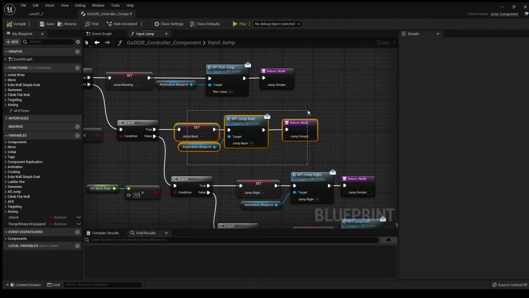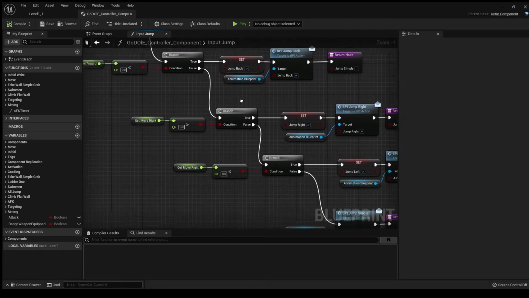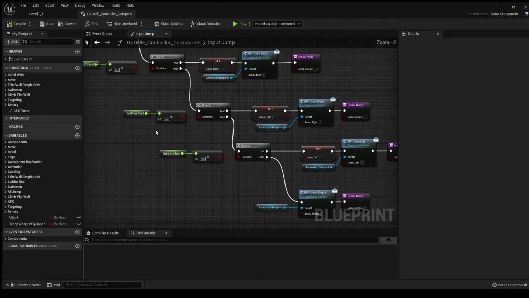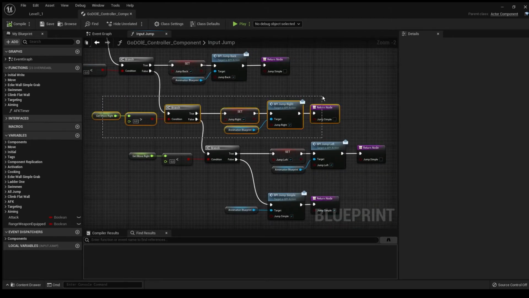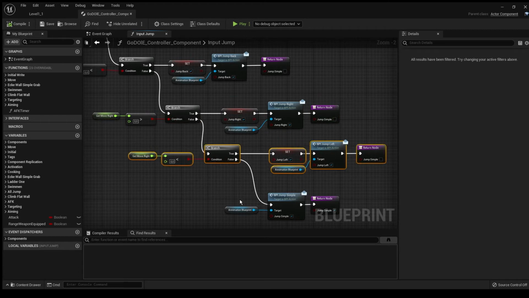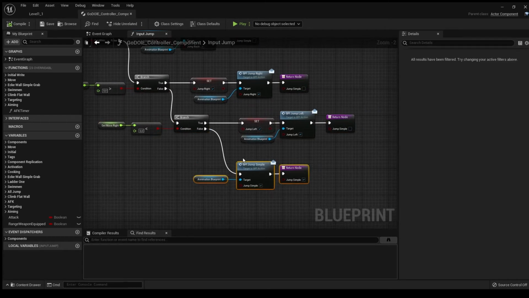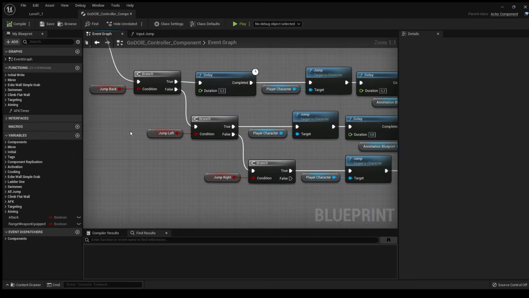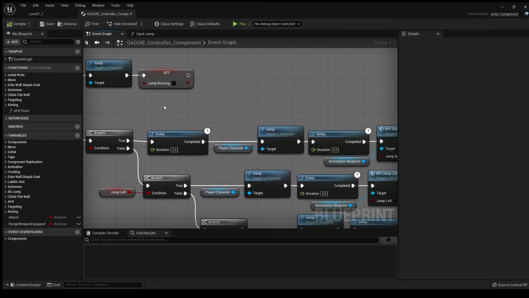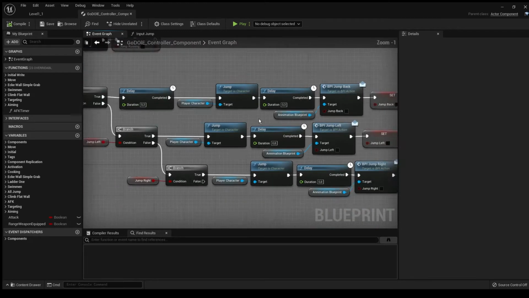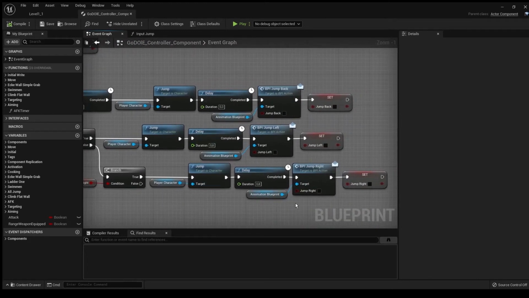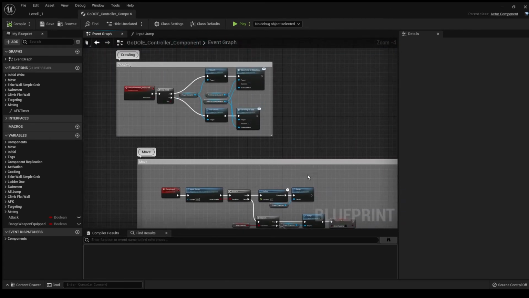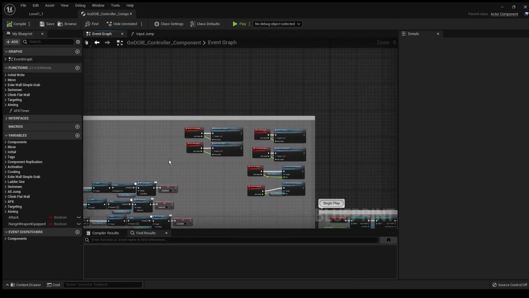we have jump back and send this info to our animation blueprint. The same thing applies if we use move right or move left, and if we don't move, we use our simple jump. And here's the same: jump back, jump left, and the same. We only change some delay for our animation, and after this delay we will reset our jump to false because of some problem.